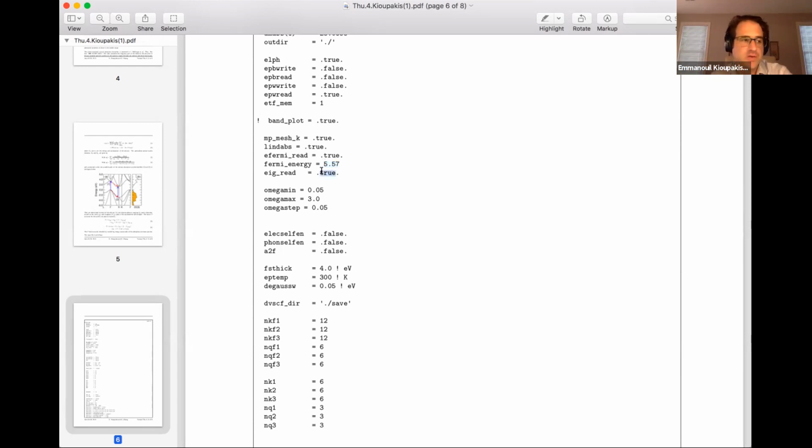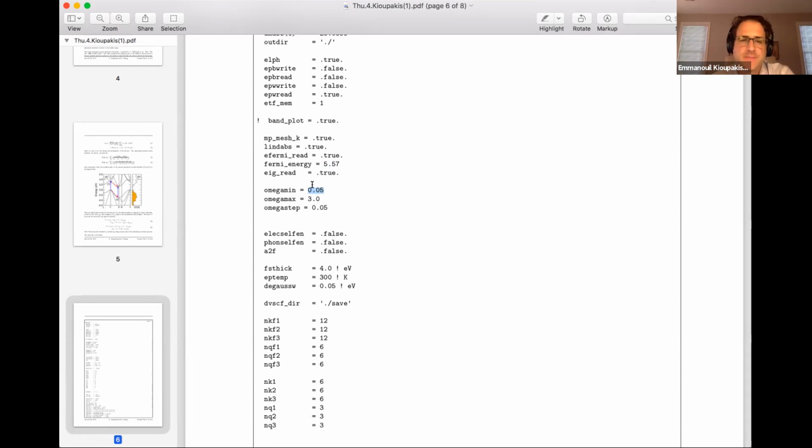Again, we read the eigenvalues to ensure that we keep using the GW eigenvalues. And for the spectra, we need to set the spectral range. Omega min, omega max, and omega step. Omega min, we set to 50 meV. We don't set that to 0 because for 0 you get divergence. There is a 1 over omega prefactor in front of everything, so it will make everything diverge. So we start at something that's not 0.